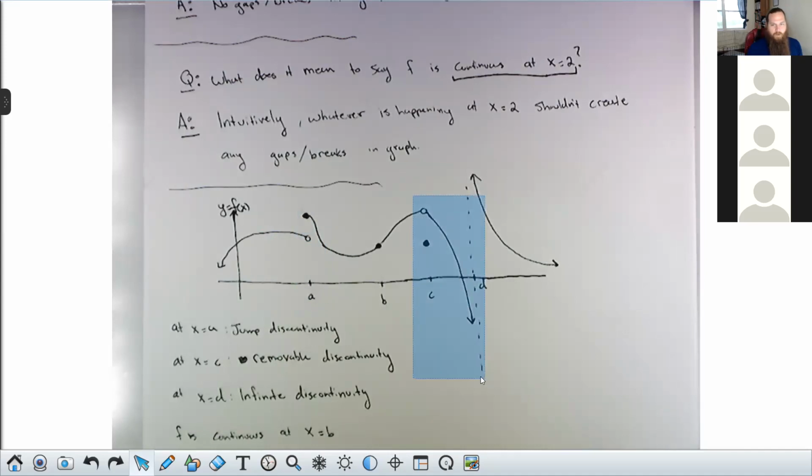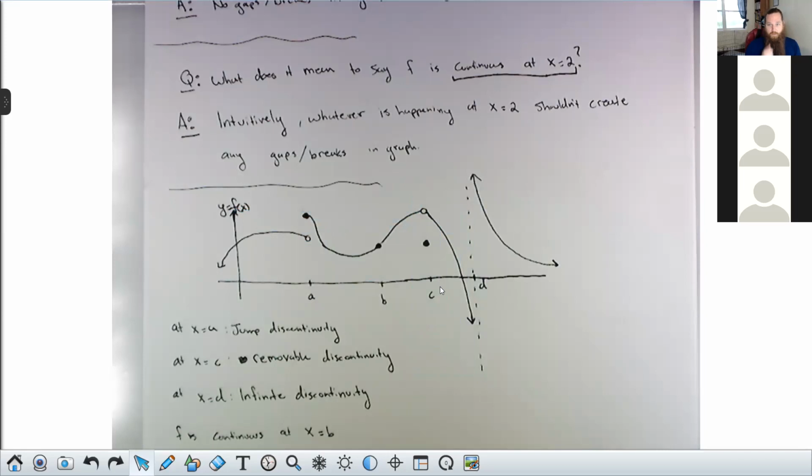And then we look over here. I don't want to call this behavior continuous. It's not. But here the limit as x approaches c of f of x would exist. The left behavior and the right behavior are the same. The value of that limit would be whatever the y value of this hole is. But I still don't want to call this continuous. So having the limit exist is also not enough to guarantee continuity.